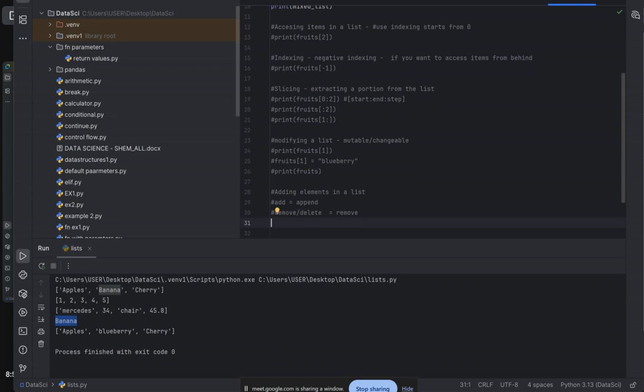Okay, I want us to add inside fruits. How do we add? We use append. Let's add apple. No, not apples, we already have apple. Let's add orange. So you call append using dot append, then you just say orange.